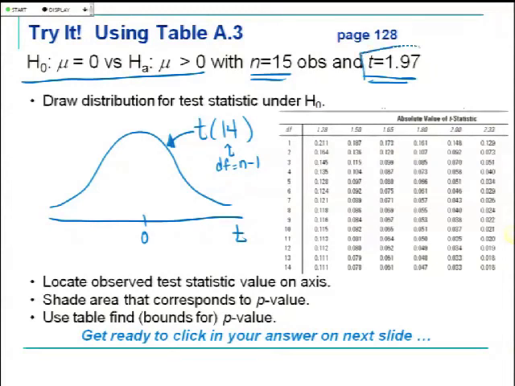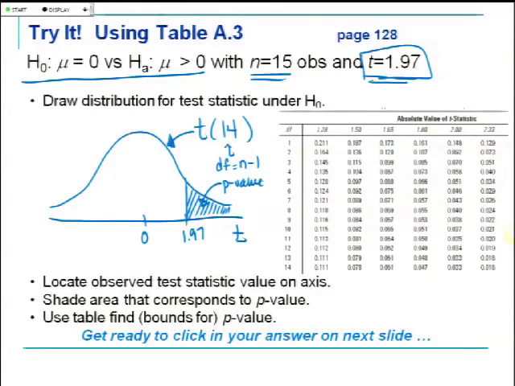What did we observe for test statistic? It was 1.97. So there's my observed value of my test statistic. And then I want to show in the picture my p-value. I need to show the probability of getting what I did get for my test statistic or something more extreme. What direction will be more extreme here? Depends on what your HA was. And what direction was HA telling you to go? To the right. So my p-value will be the probability of getting what I did get for a test statistic or something even more extreme, which would be larger. So this shaded area is what I would like to find. That's our p-value. So there's the picture of it.